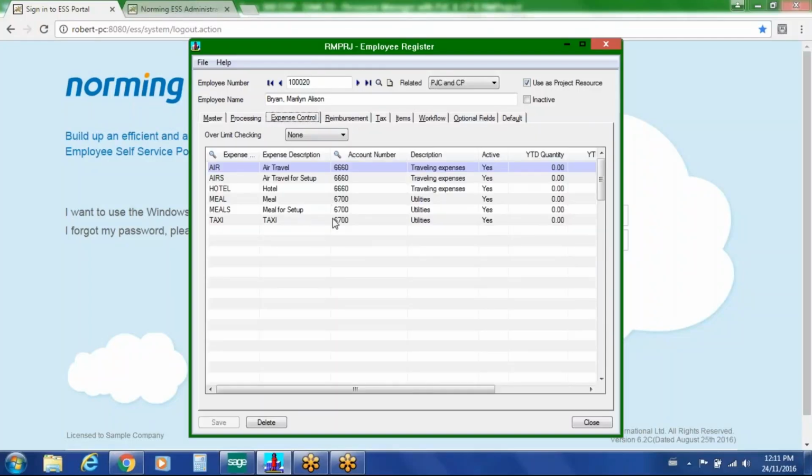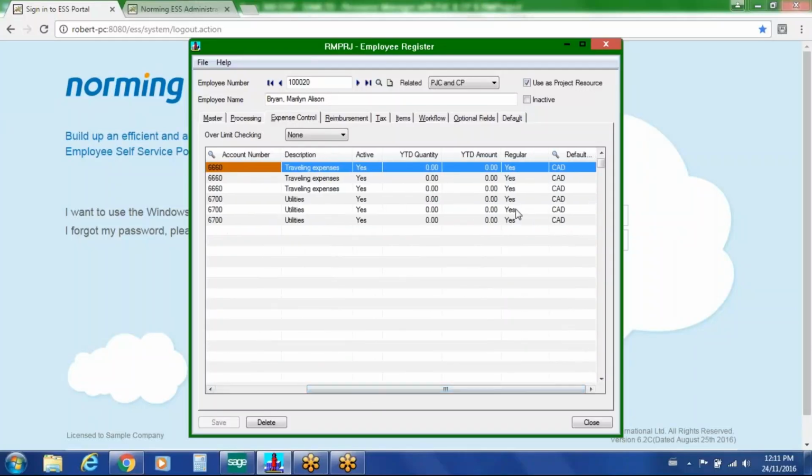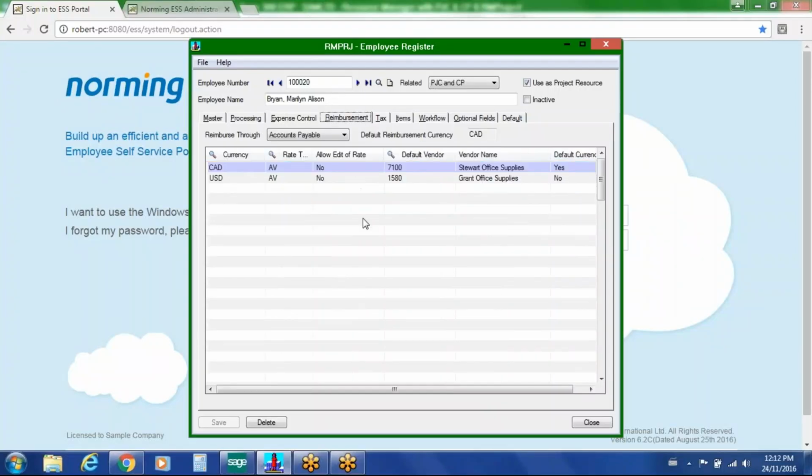In terms of expense reimbursements, you can pre-assign the expense codes to employees, and notice that this will then determine the distribution into the GL account. So your employees won't have to remember the expense codes with the actual GL accounts. These can be pre-assigned, and that's what we mean here by saying yes in the regular column. You'll notice when I create a new expense report that these expense codes will automatically populate onto the expense form for the employee.